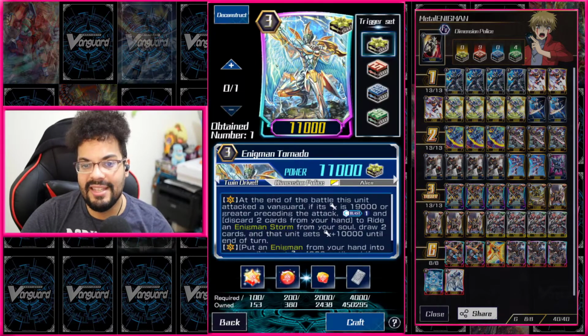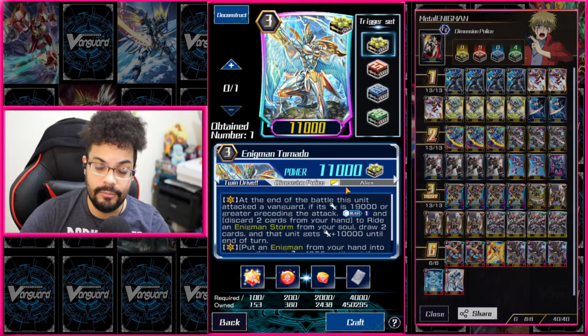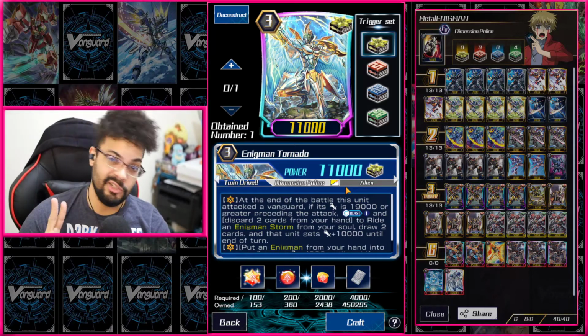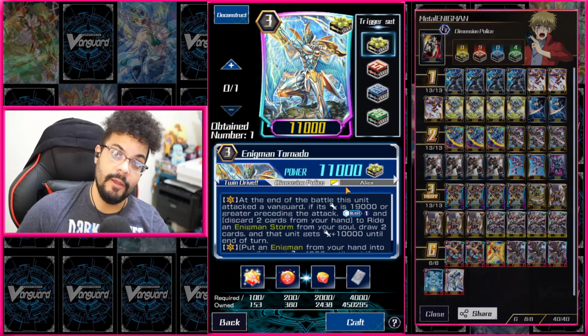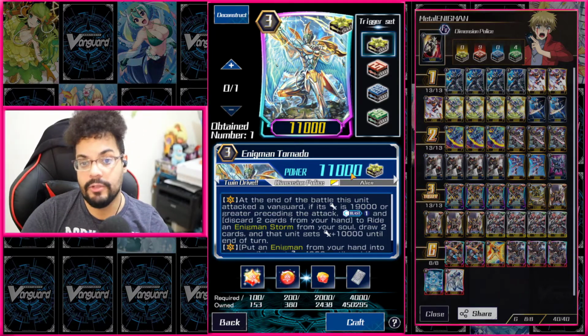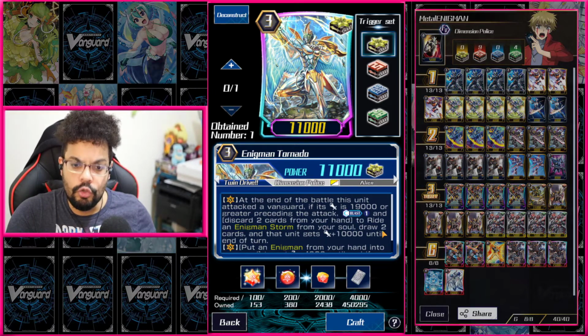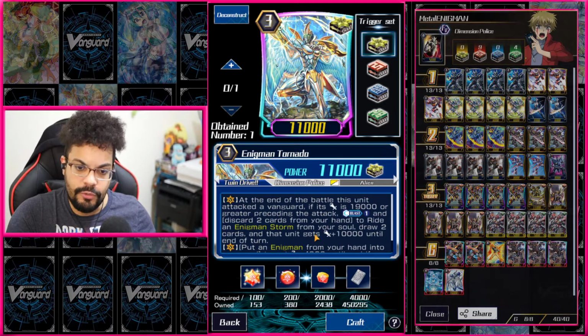So Tornado here is okay. At the end of the battle, if his attack was 19 or greater before the attack, so not counting boost or drive checks, you can counterblast 1, discard 2, ride Enigman Storm from your soul, and that Enigman Storm gets an additional 10,000 power, so it is going to have the crit, which is kind of nice. It's an extra vanguarding attack. I think you draw 2 cards. Okay, so you discard 2, draw 2.